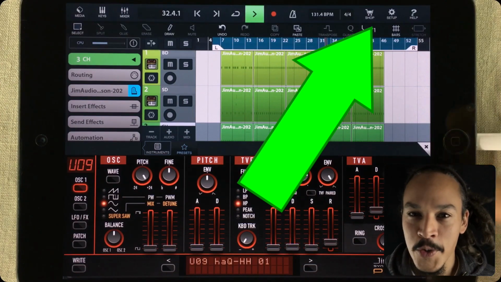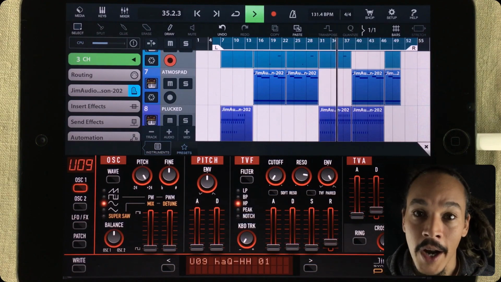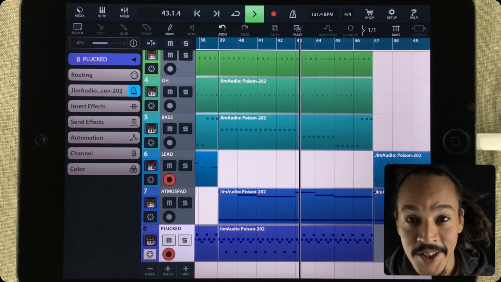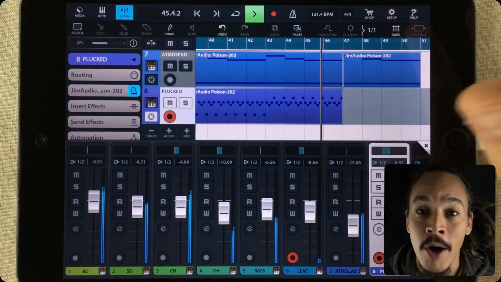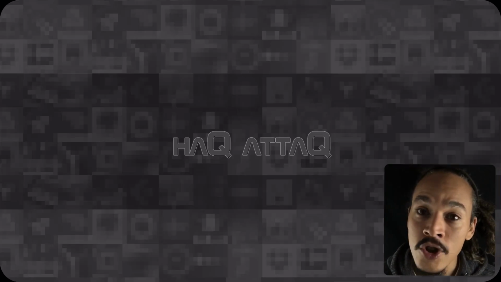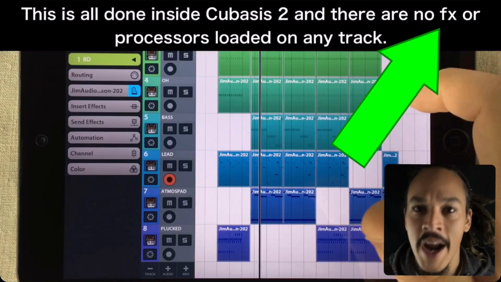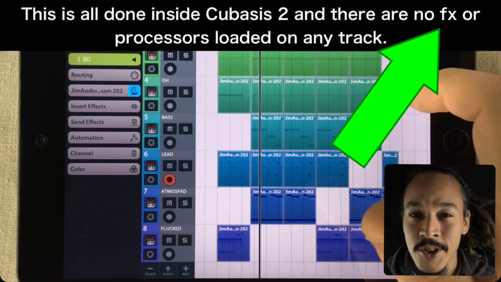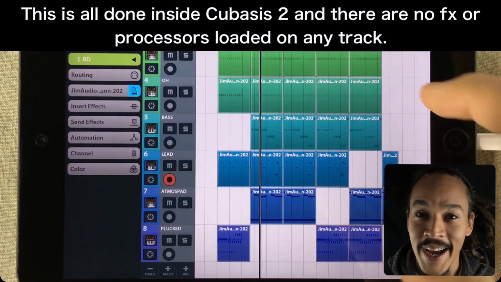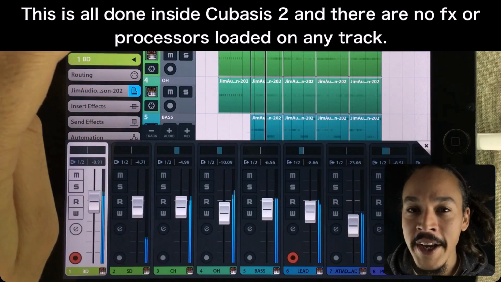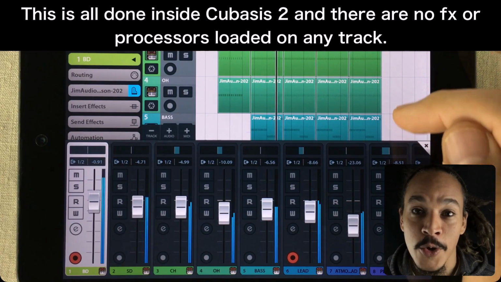An iPad mini 2, it's an older device, not like a newer iPad, but I'm still able to run Cubase 2 and 8 instances of Poison 202 as audio units, which is amazing, and it's taking up about 50% of my processor. As I also state inside the video, I'm not using any processors or EQs or anything. I think that if I had started adding stuff like that, then the playback wouldn't have been as smooth as it is in the video. So to break it down for you, I'm gonna play each of the sounds individually so you can hear what it is.